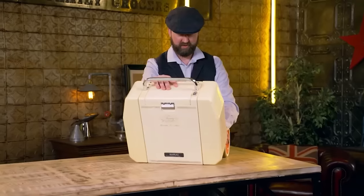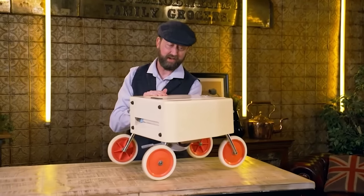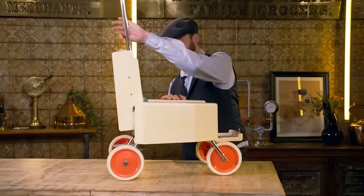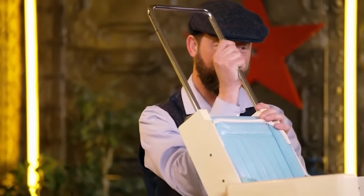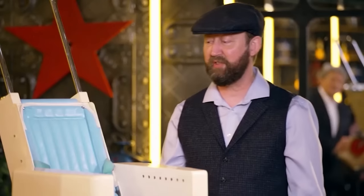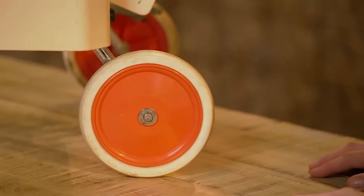Simon and Cathy assemble the pushchair from its box form: "This is like magic!" Once unfolded, Simon is amazed. "That is amazing — just look at that. That's a piece of engineering. It's very stylish — classic 60s, but typical Japanese technology of the time. It was all about using new materials and space saving. That was the whole point of it."